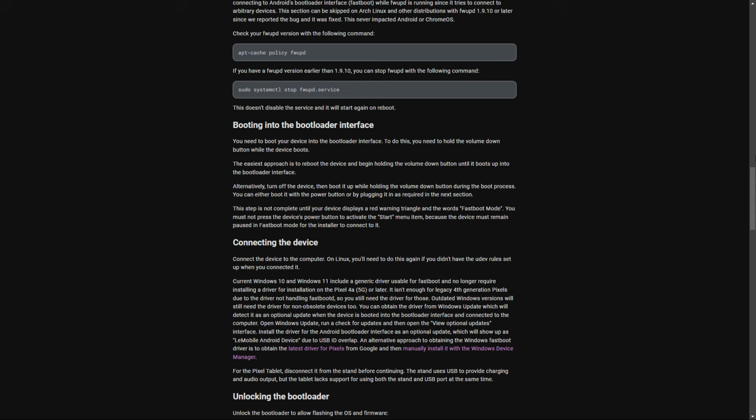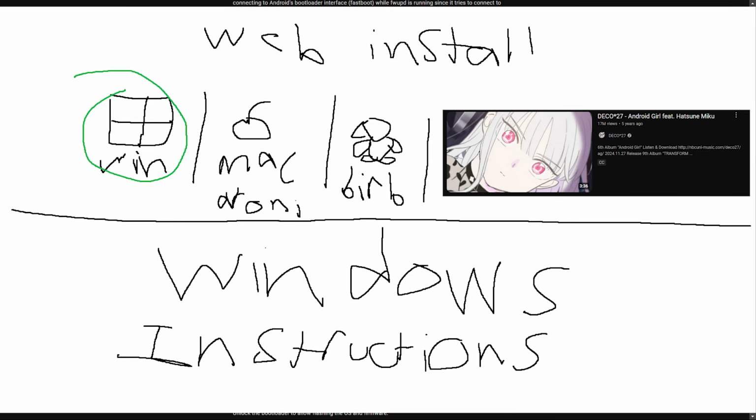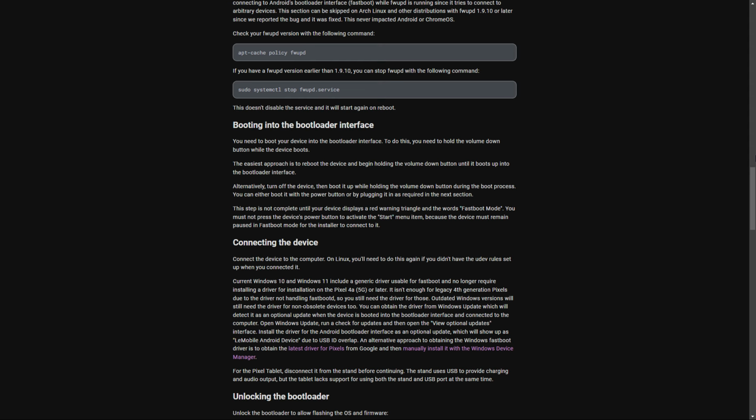And so on a page like this right here, we have one step related to Linux, another step related to any kind of operating system, then a step right here related to Linux, a step right here related to Windows, and then another step related to all operating systems. Personally, I don't really think that this is as ideal as it should be. I think it would be nice if there was maybe some tabs that just said like Windows, Mac, Linux, Android, just making it all as straightforward as possible. And that's at least my personal opinion.